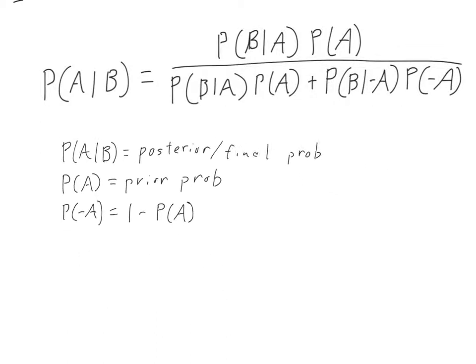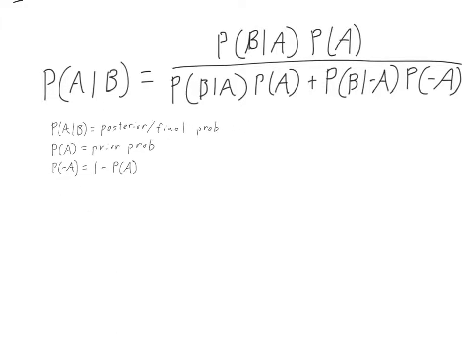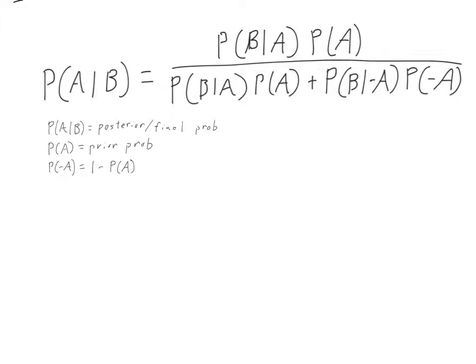So how about the other terms in this complicated looking equation? In the same way where the posterior probability is A given B, that sort of terminology, we also have in this setup P of B given A. What that means is, what is the probability of seeing evidence B given hypothesis A? In other words, if you see some bit of evidence B, how likely are you to expect that if your hypothesis is true?